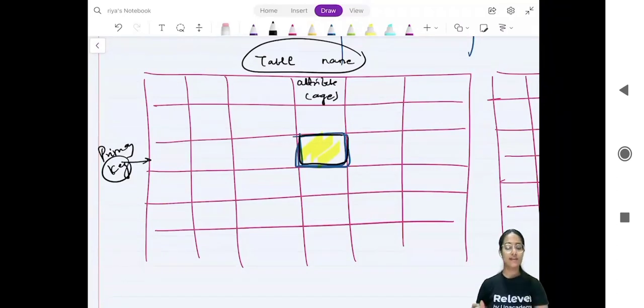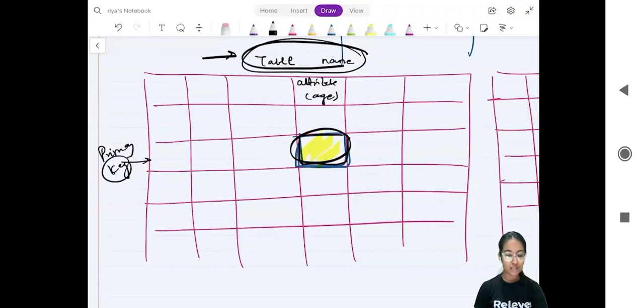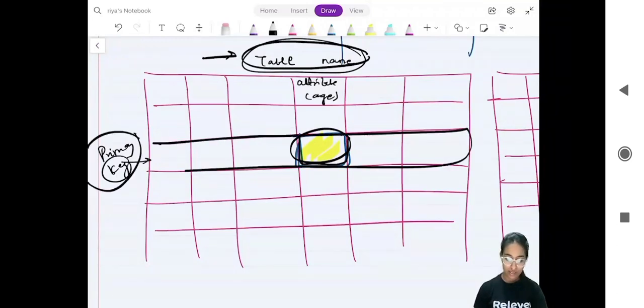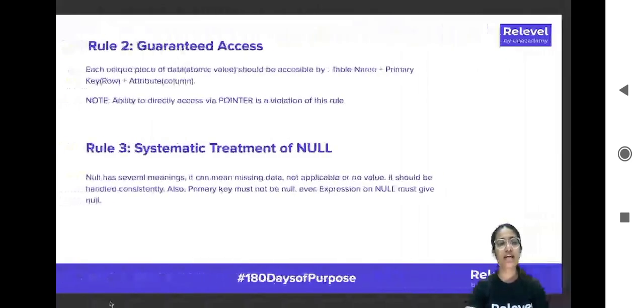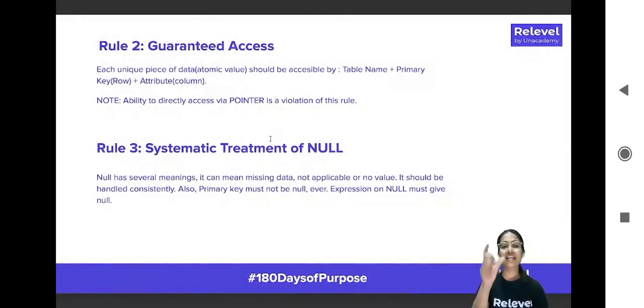And that is true as well. If I know in which table it is present, using the primary key in which row it is present, and the attribute tells me which column it is present in, I should be able to locate each and every atomic value in my database. So that is guaranteed access.